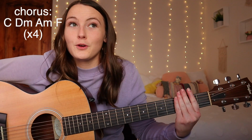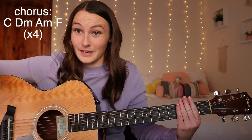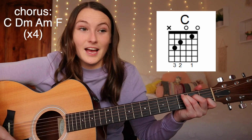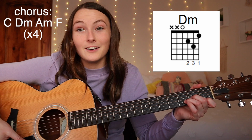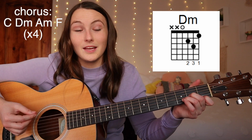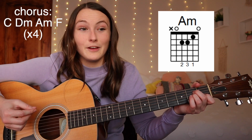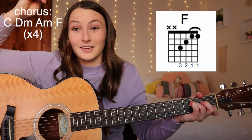And the strumming pattern for the chorus is going to be the same as the verse, so the down, down, down, up switch. So I will show you. We've got C, down, down, down, up, switch to D minor, down, down, down, up, A minor, down, down, down, up, and then we have F, down, down, down, up, and then it goes back to C.